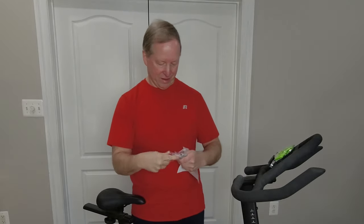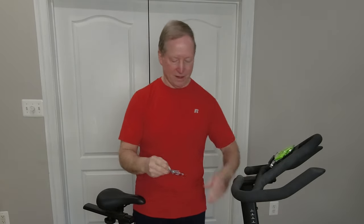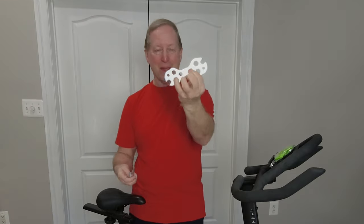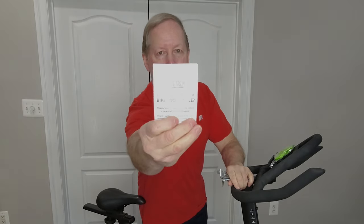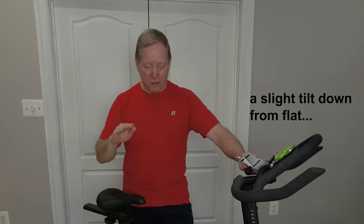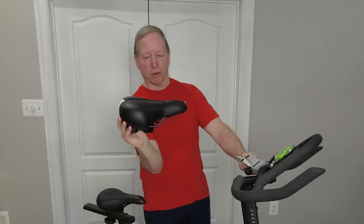Let's take it right out of the bag here. I've never seen anything like this — that's a pretty crafty tool. I can see keeping that in my bike bag just in case I needed it. And a couple of Allen wrenches — not bad. It comes with a how-to on mounting your seat. I've rode bikes across Australia, across the United States, and lots of centuries — those are 100-mile rides. I like a forward tilt on my seat, but not everybody does. So we're going to go as neutral as possible with a level profile and see how that works for everybody. I'm not just the only one riding this bike. Even though I have this Gucci socket wrench, I try to use the tools that come with the kit as part of the evaluation.